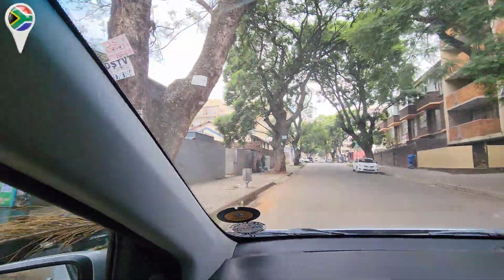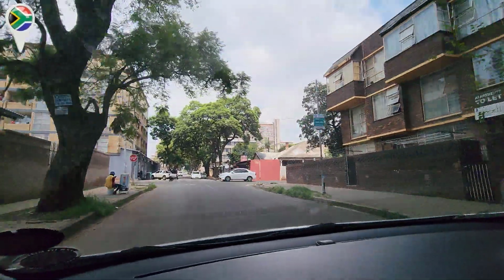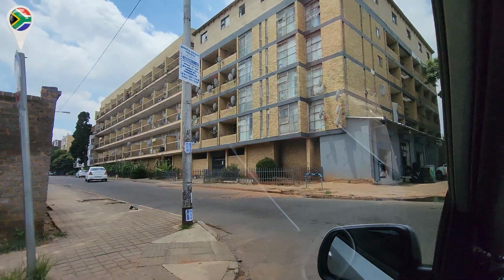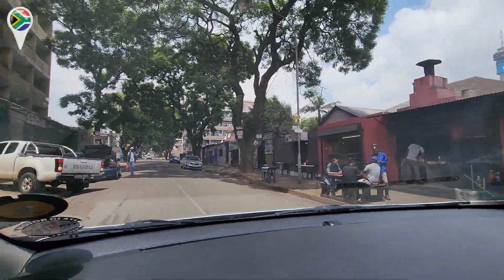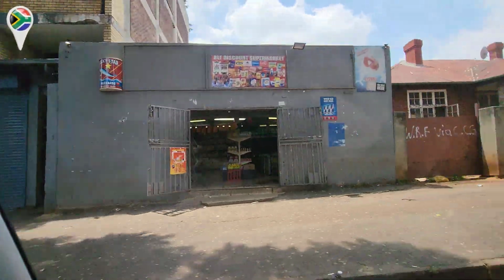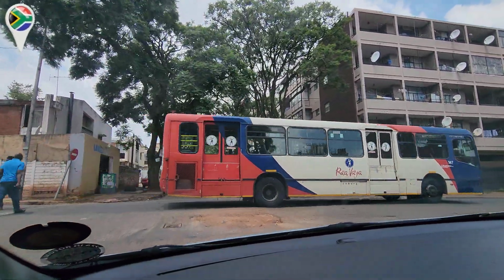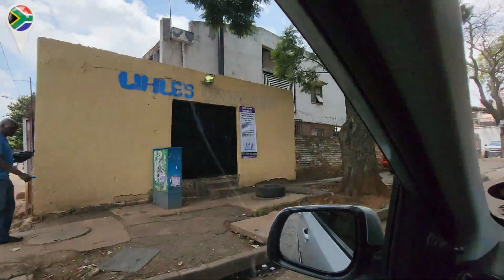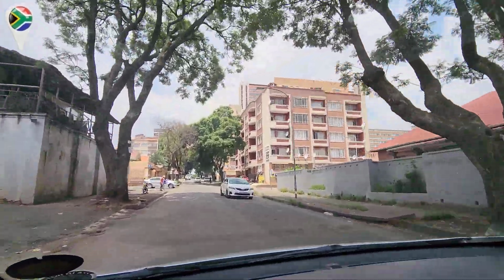I want to show you guys the reality, what's being done, what people are doing. I'm showing you only the people in this city that work hard, and Nicole is definitely one of them, and she is passionate about what she does. I'm gonna see some, so they actually got some garages there for people to do their business. Ekhaya is also around here. Because the only way to take this city forward is definitely private.